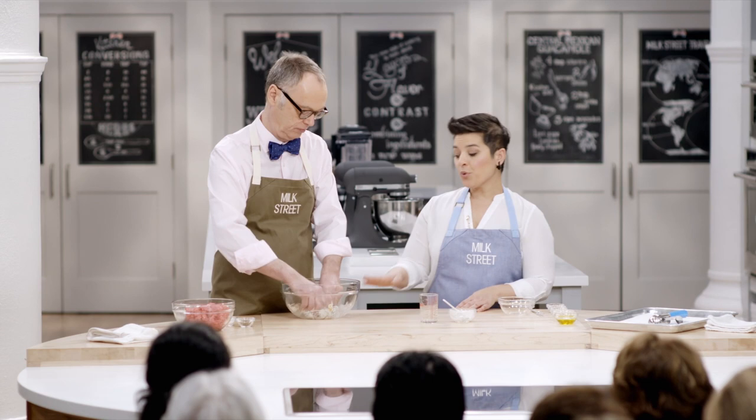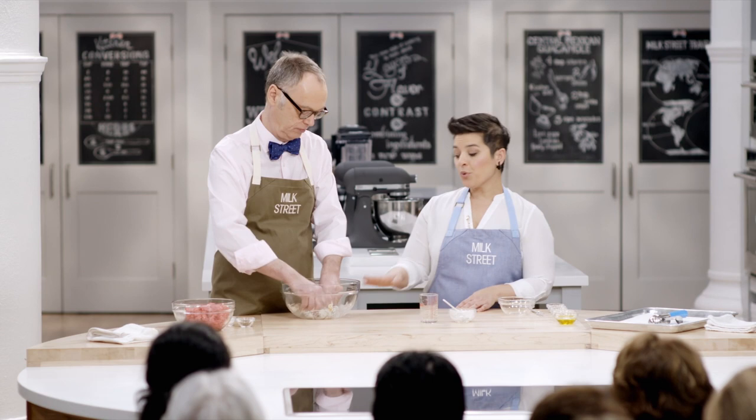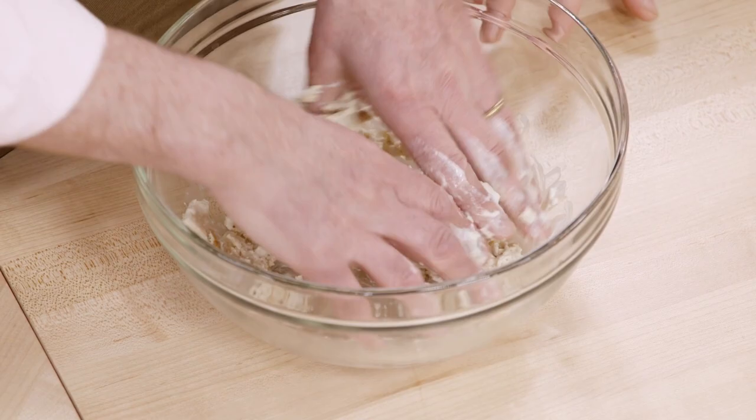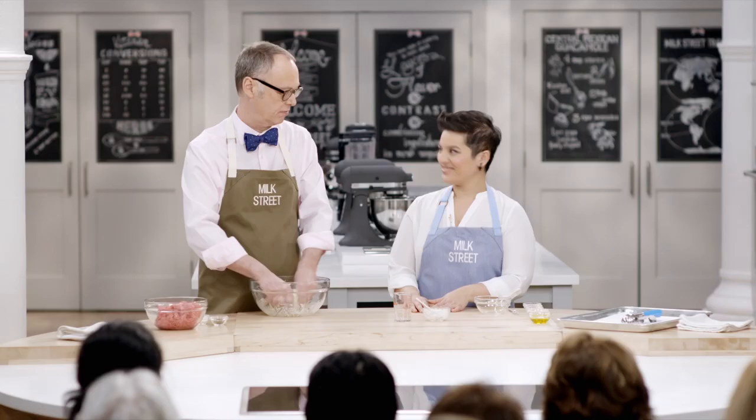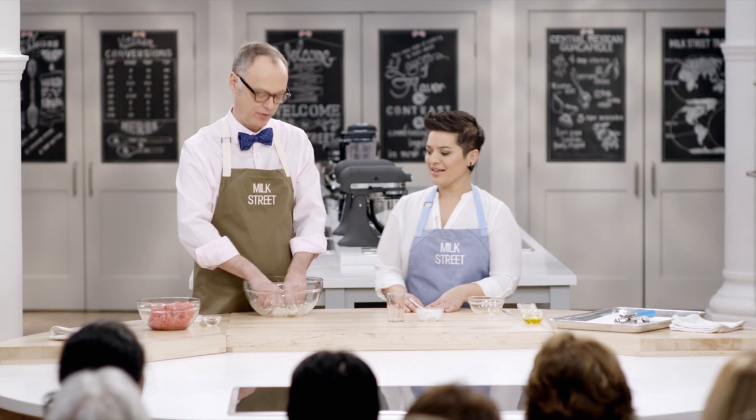It's important that we use fresh pita bread for this. We found the flavor and texture were far superior to stale pita bread, and since we're using it to eat with, it's good to have fresh pita bread on hand. While you finish that, I'm going to move on to doing our spice mixture.